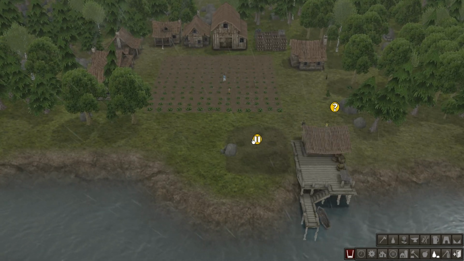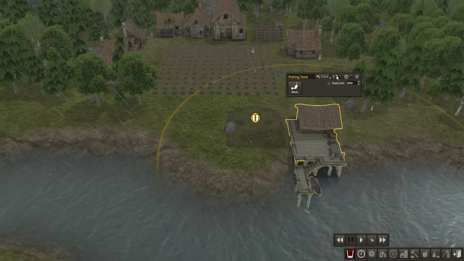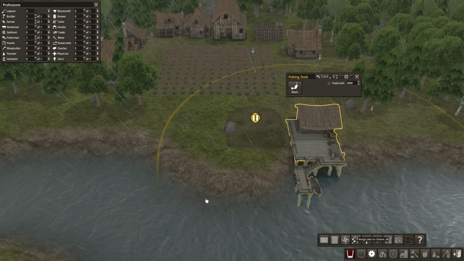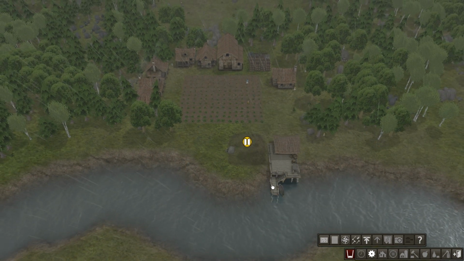The first times I tried to build cities, let's pause the game quickly just so I can assign a few people to work on this fisherman's dock. The more people we have, the more fish they'll catch. So we'll put on 2 for now because we want to save 1 person to be a woodcutter and 1 person to be a laborer because we still need raw materials.